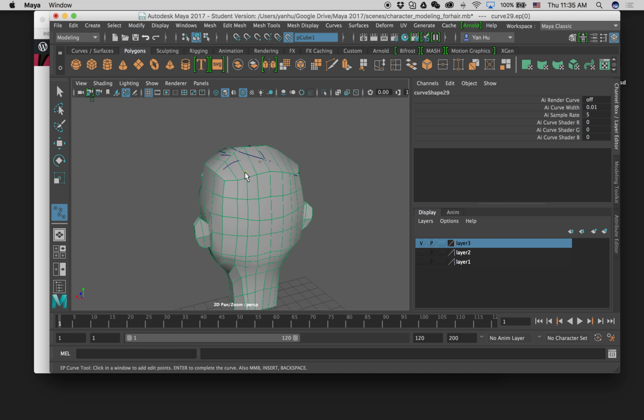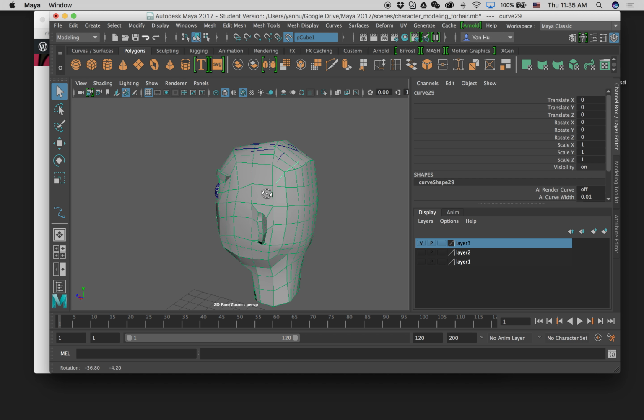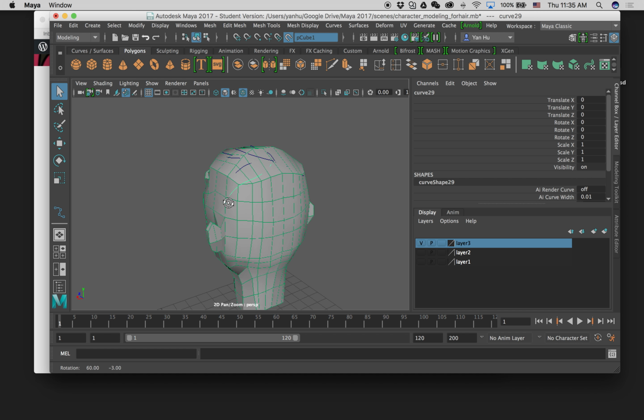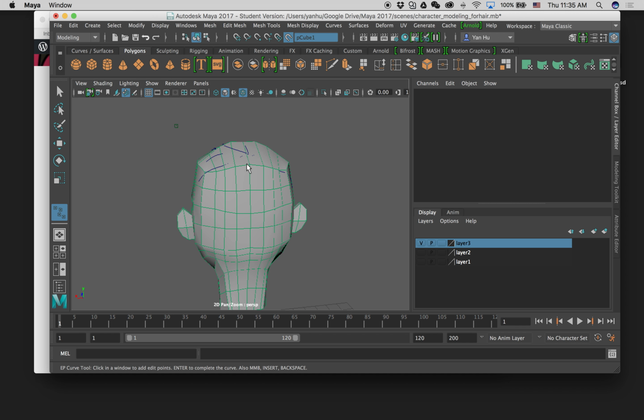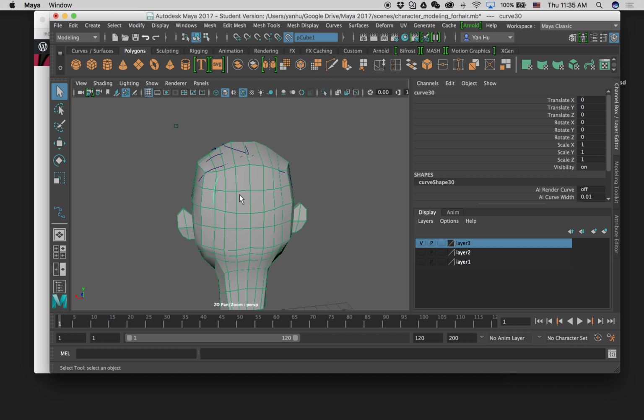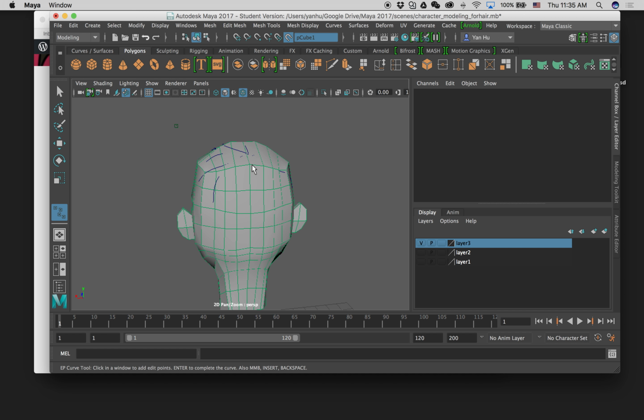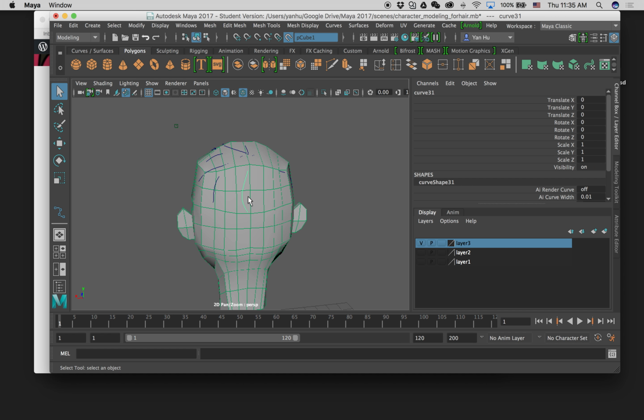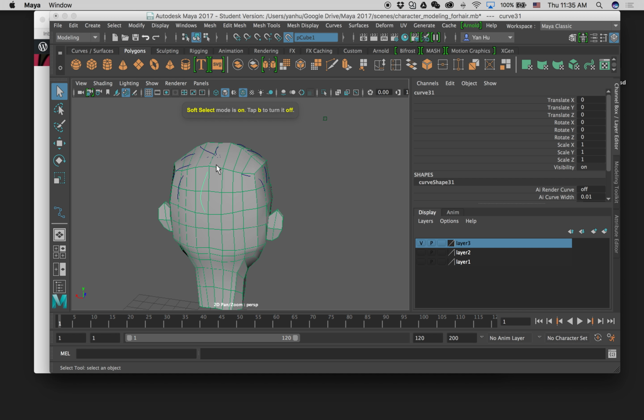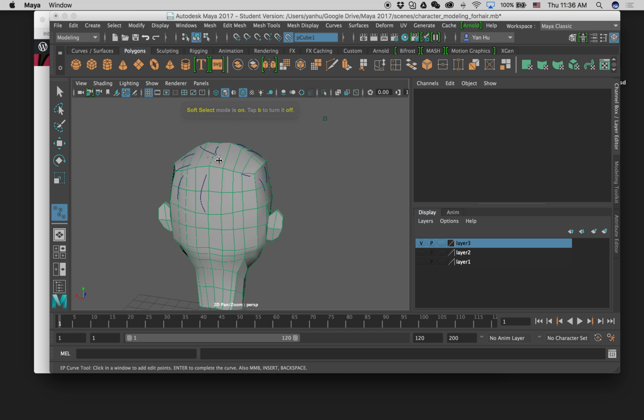And how do you make it not live? I'm not there yet. Right now I might need a review of the polygon create tool. So I'm just going to do this really quick. You guys can add more details by yourselves, but I'm just trying to finish this as fast as I can.